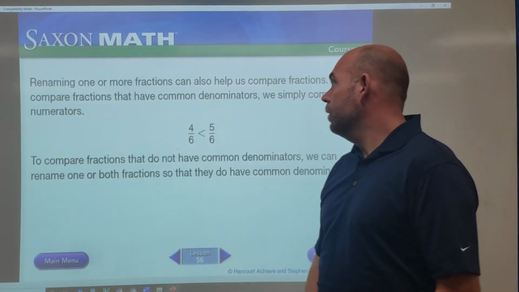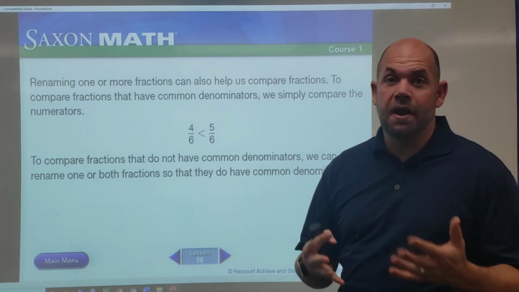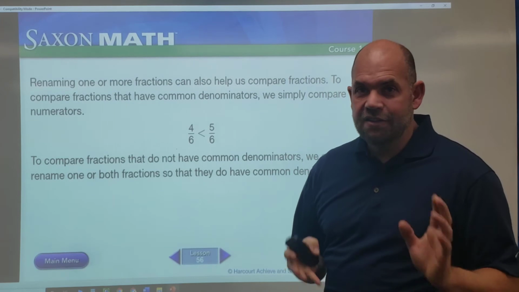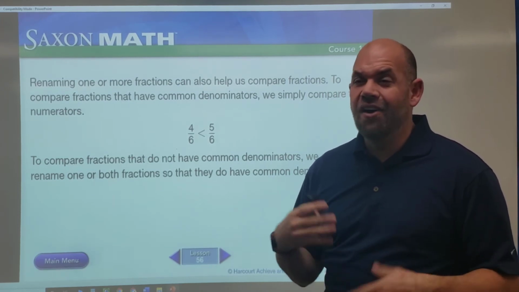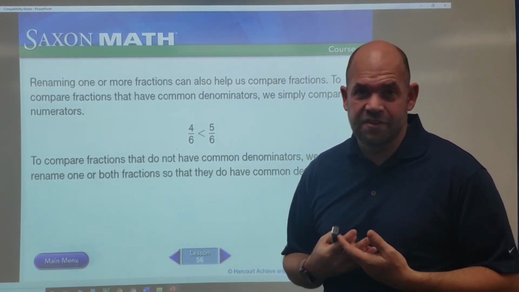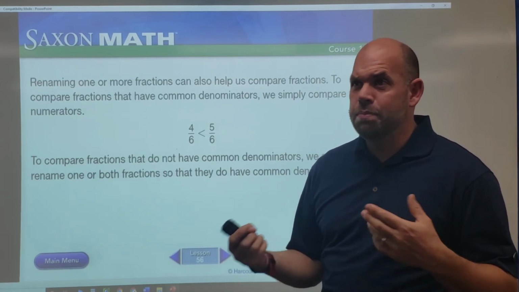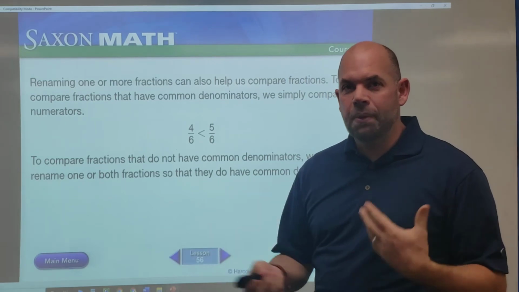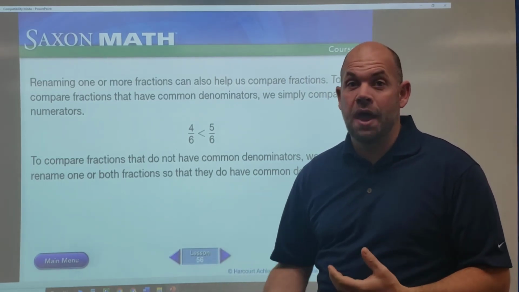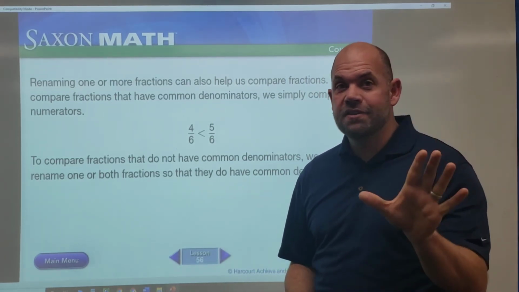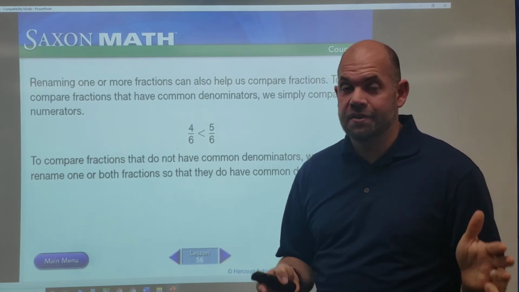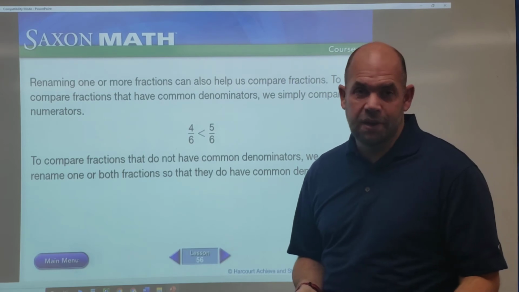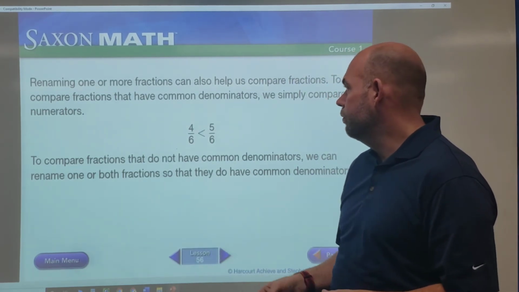Okay. Renaming one or more fractions can also help us compare. Now, this is something that you'll see on testing all the time. And so this is good to practice. And honestly, this is really a helpful exercise just in thinking, what's bigger, 4/5 or 5/6 or something like that. So it's good to practice comparing fractions that don't have common denominators. This makes it so you know the answer definitively. You don't have to guess. Sometimes you can guess and you're going to be pretty close, but this way you'll know for sure.